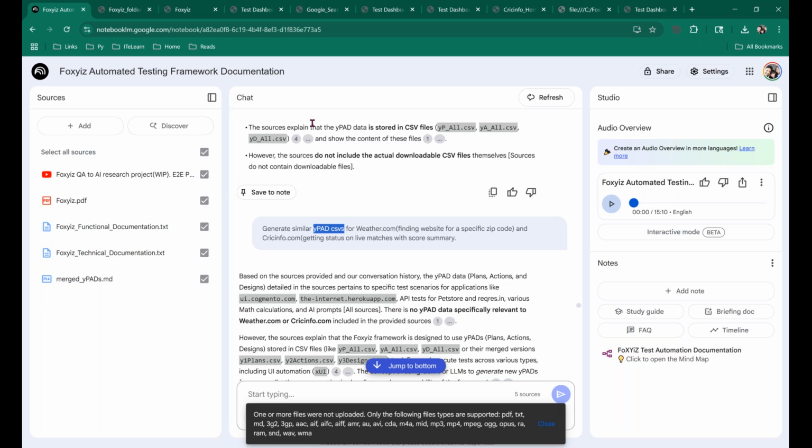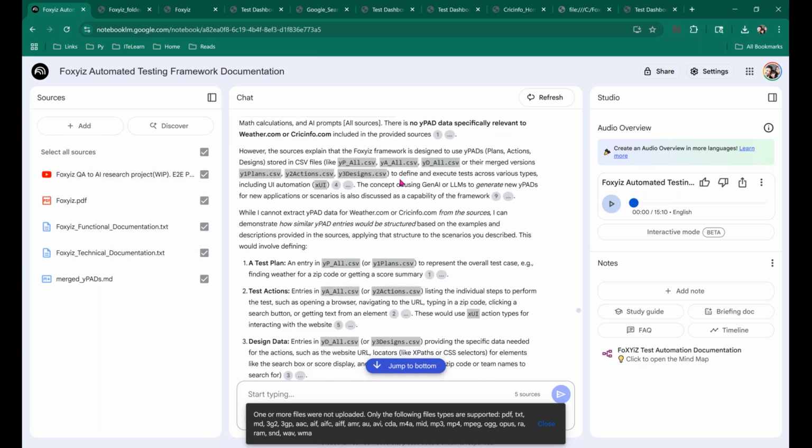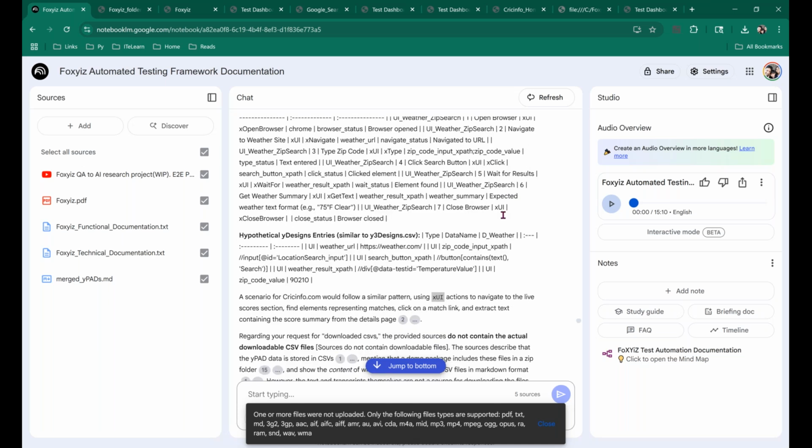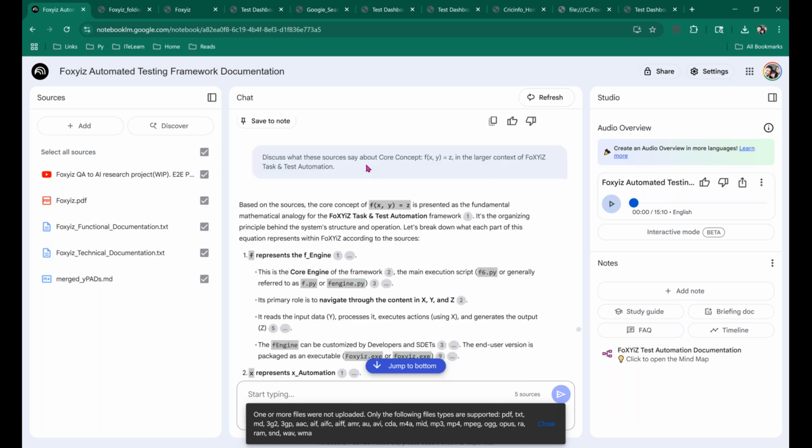Now, if Fox's framework or automation documentation is not publicly available, any open LLM won't be able to understand what is happening without getting relevant context. So this documentation becomes very important, team. And for us, all tests are in CSV format. We're not writing any more code on it. This about core concept in the large context of.